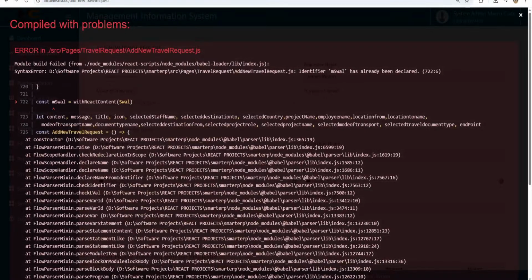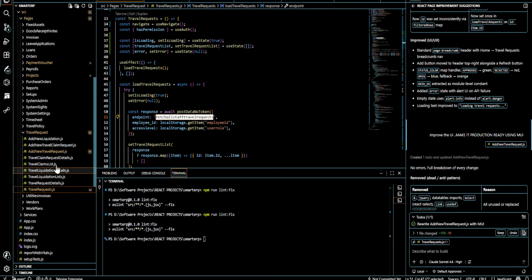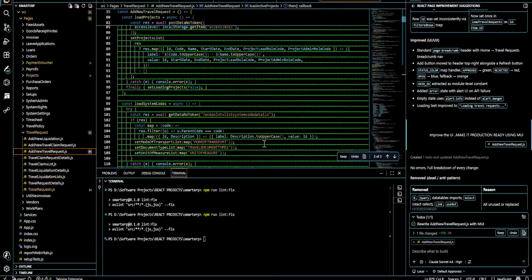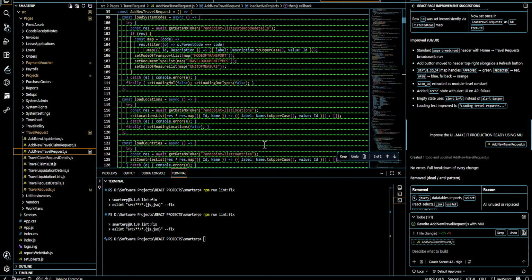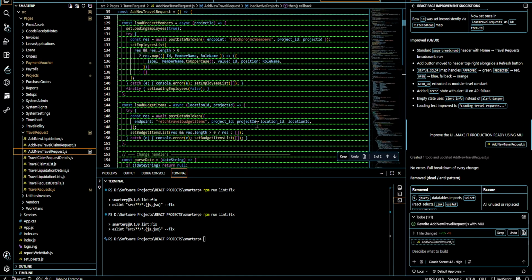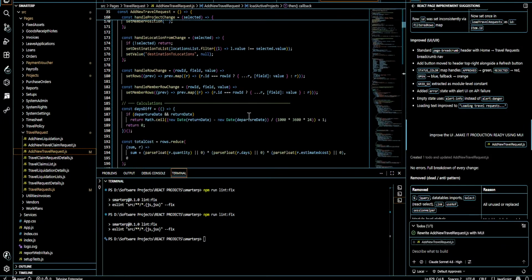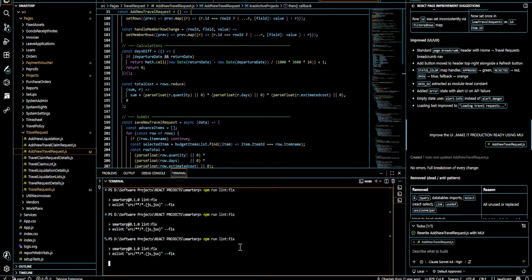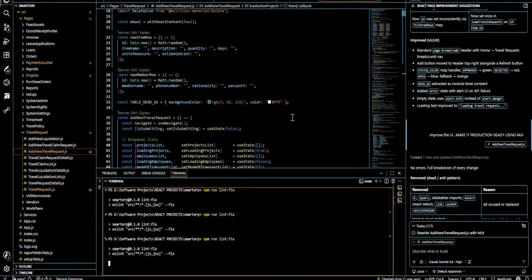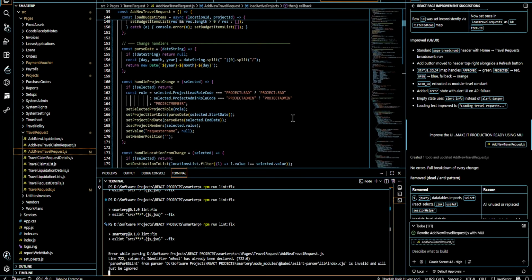our travel requests has a problem. So I think we had made these changes too. So here, let me just skip to see. If I just print, we have changes that we have done here that need to be fixed.